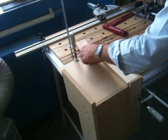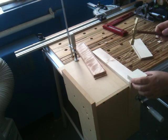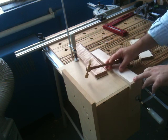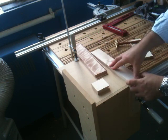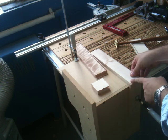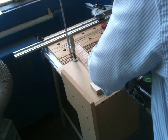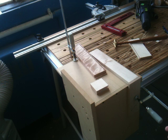And what I would do with this one, take another piece of wood, maybe not your finished piece, just tap this down till you're flush. There, something like that. Line this up where you want it. In my case, I want the bottom here to be level with the top of the groove. And make the plunge. And that's it. Pretty simple.